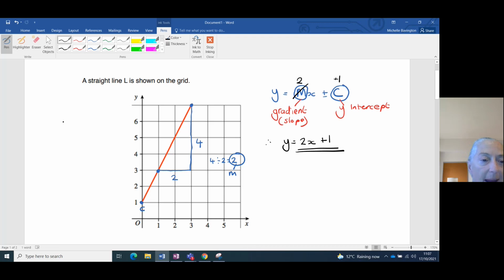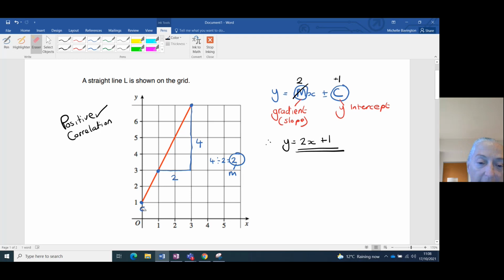This line is a positive correlation. And sometimes it does ask you what the correlation of the line is. Now, if you start from 0 and it's going higher and higher and higher, that's positive. It's a good thing. Think about it, it's money: you started off with 1, you've now got £7. That's positive. And that is a positive correlation.